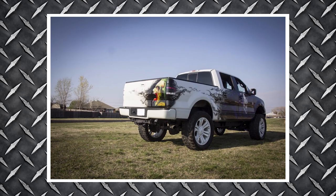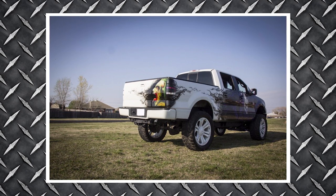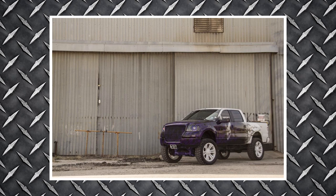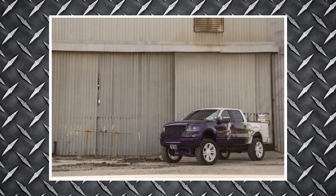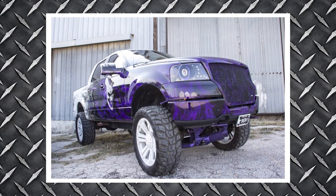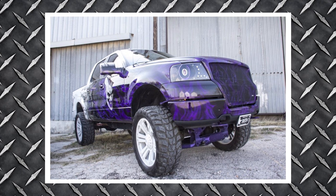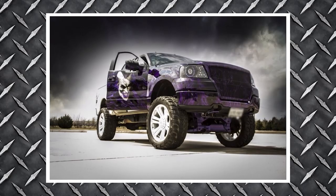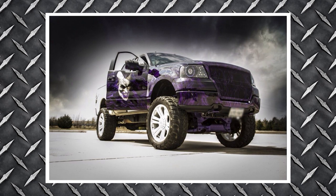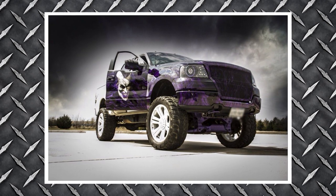So it's got 24 by 10s, 38s, lifted over nine inches. It's a three inch body lift — you're gonna be mad about that — and a six inch suspension lift. You can see from the pictures it's got custom headlights. I would imagine that's a wrap, but I didn't even know if they wrapped back in like 2012 or whenever this would have been loaded. And the wheels — are they white or chrome? I think they're white. The wheels are so old they're not even linked in the gallery because they don't make them anymore.